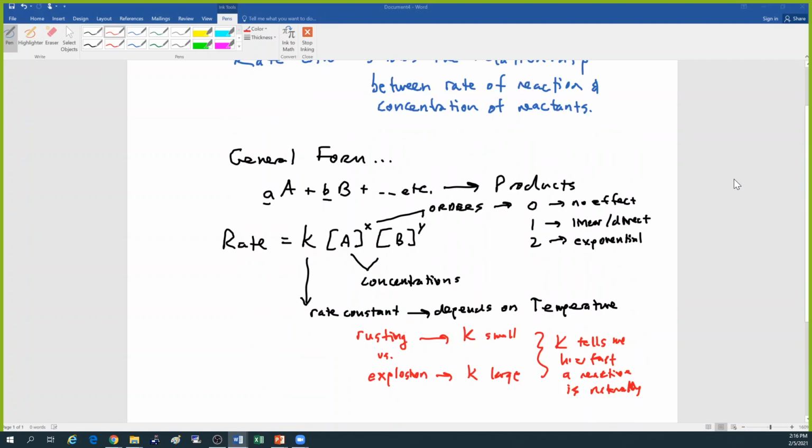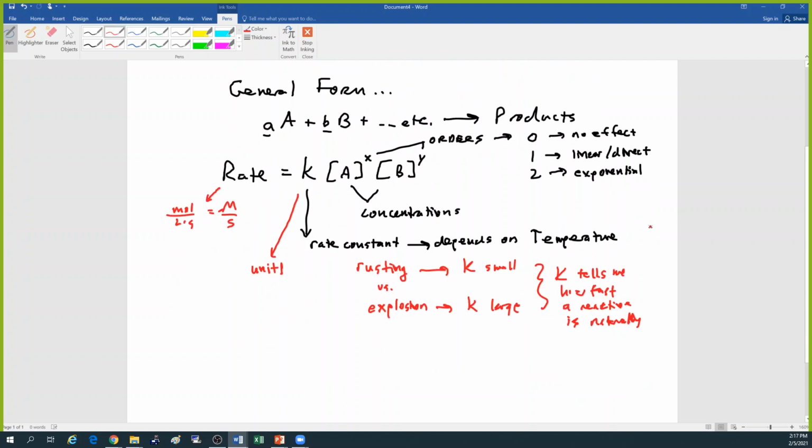Now, a word about units. Since rates are concentration over time, most of the time when we are calculating rates, the units are going to be either moles per liter per second or just molarity per second. And of course, if reactions are much slower, the time might be in other units like hours or days or even years, if it's a really slow reaction. But typically it's a concentration over a time. And so a lot of times on the AP exam, they're going to ask you for the units of the rate constant. This is important. Equilibrium constants, we don't put units, but this one we do.